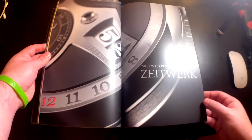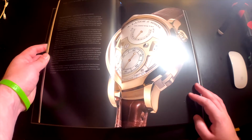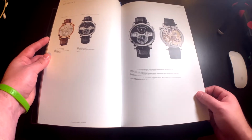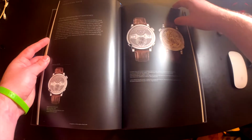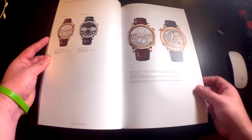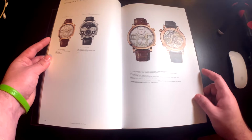Here's what they're calling the new era of mechanical watches, the Zeitwerk. It's jumping numerals. As you can see here, jumping numerals. That's apparently the first mechanical watch to do that, which is an interesting concept. This is some sort of minute repeater, I'm assuming, the striking time. That's quite a complicated watch to include jumping minute and hour hands and a minute repeater. So this definitely is going to be a pricey watch, but probably something that's also very collectible.